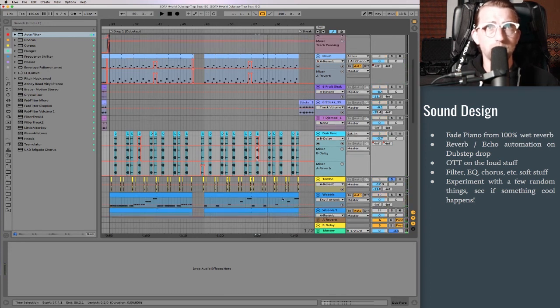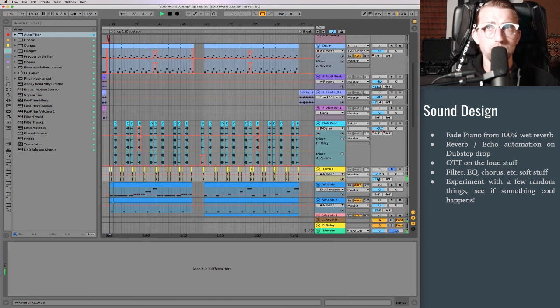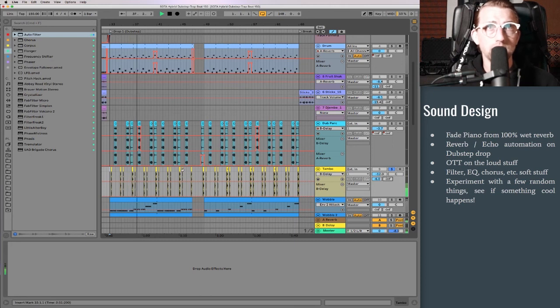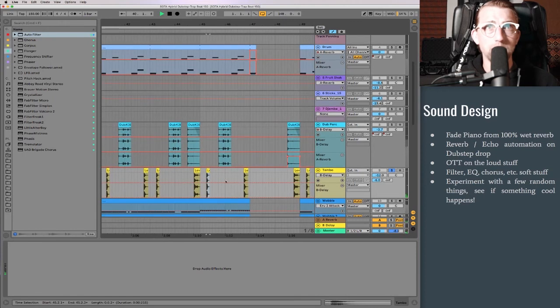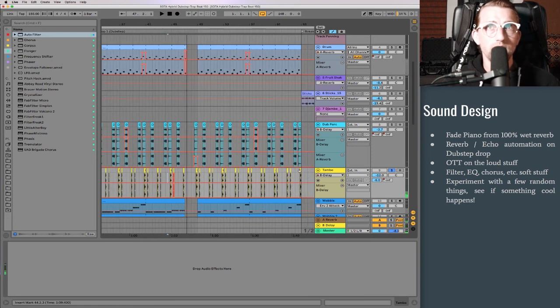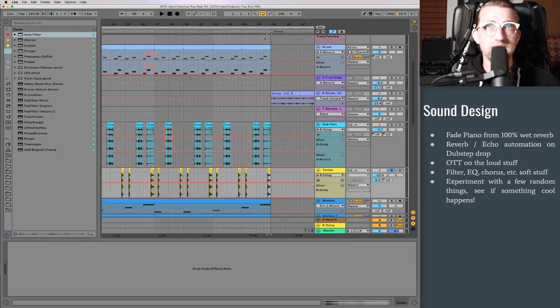And let's do the same thing for this tambourine. Show automation. Kind of grab a few random ones. And maybe this very, very last one.